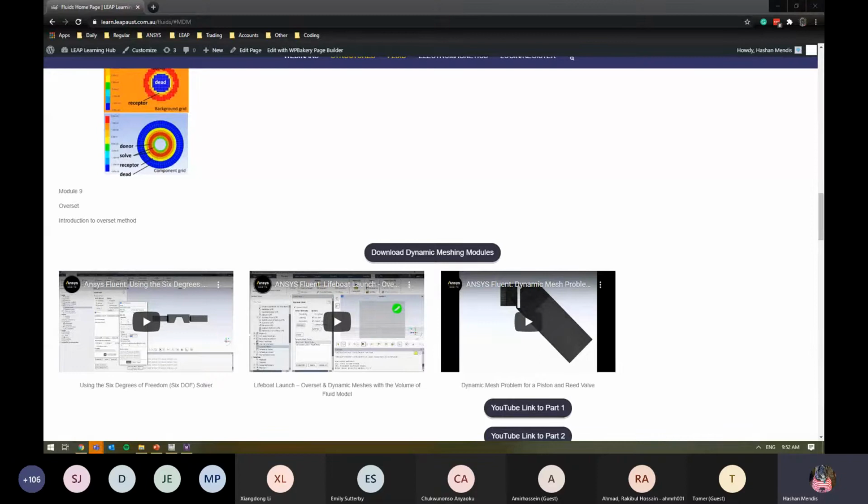What is the lowest orthogonal quality, and does it depend on the model size? The orthogonal quality will simply go from 0 to 1. Fluent will actually tell you if there are any problems with it, and we'll have a look at that in the demo. So you'll see that it'll say the inverse orthogonal quality needs to be at least 0.1, and generally when there are problems, it will tell you what it is. It just goes from 0 to 1, so no matter if your model size is a millimeter or a meter, it's a non-dimensional value. Cool.